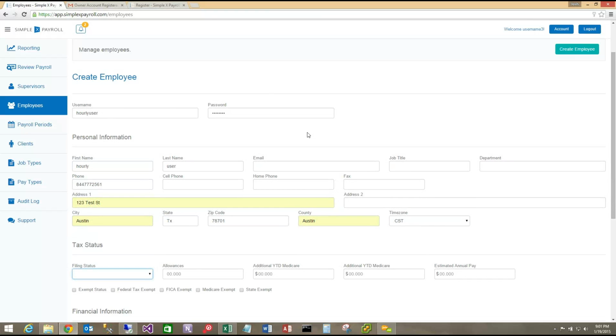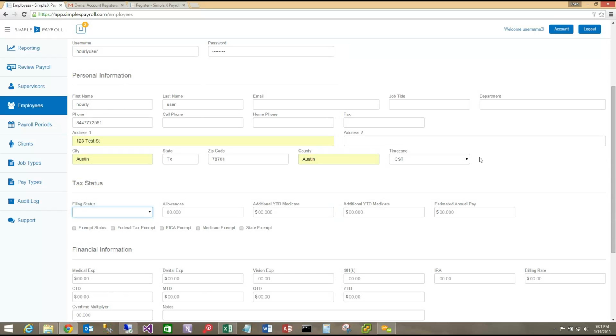We'll go ahead and select a time zone here, and this is the time zone that the employee is going to use so that they will be able to clock in and clock out in the correct time zone. It really has no bearing on the time that's recorded for that employee. However, it does increase the user friendliness of it, so we want to make sure we select the right time zone there. And I will say that this particular employee is single with 0 allowances. No additional Medicare needs to be taken out.